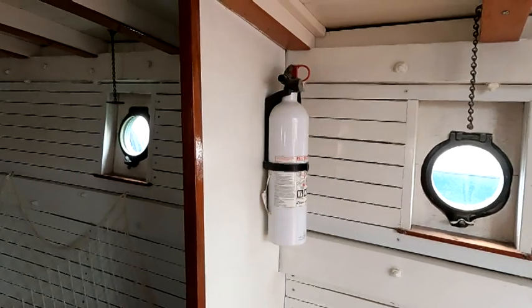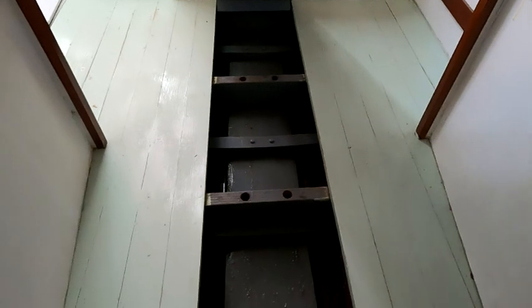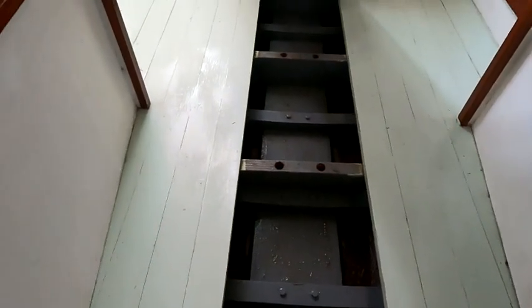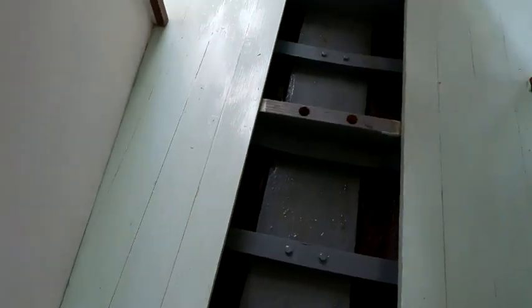While you're down below, open up the floorboards and take a look at the bilge. Don't be scared if there's a little water in the bilge — bilge pumps normally can't pump all the water out, and you can see there's a bit in Tortuga's bilge. A little water in the bilge is completely normal for a carvel-planked wooden boat. If there's no water at all it probably means the boat's on the hard. Look at the keel, floors, and frames to see if they appear to be in good shape.